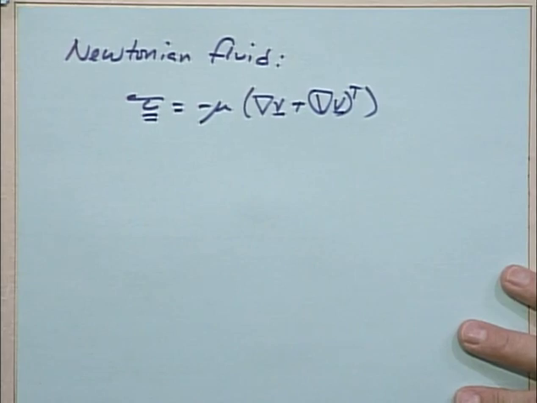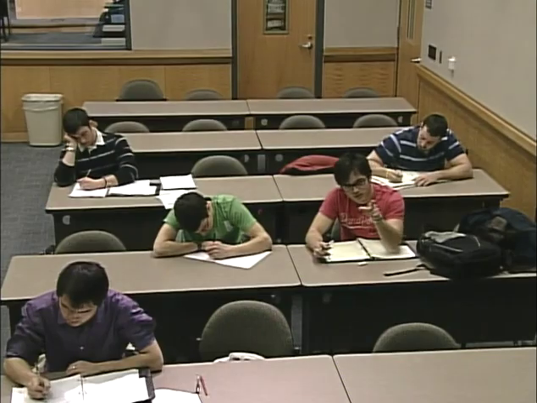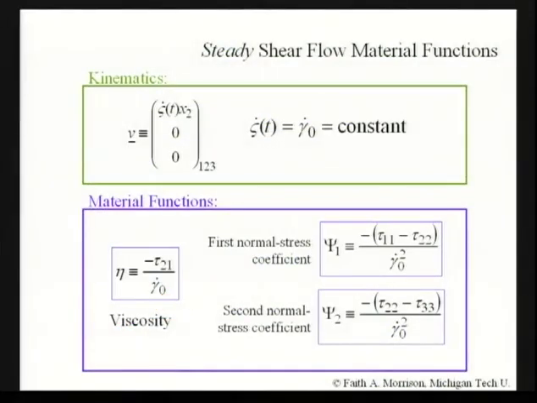Yes? Why is it that the nomenclature, I mean, why do you write your mu that way? Just take out the minus sign and just write tau 22 minus tau 11. Is there a specific reason why that minus sign is there? I mean, in your slide. This minus sign? Why don't I switch them?